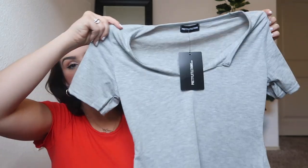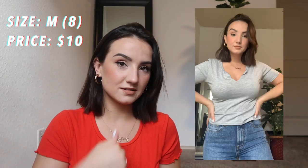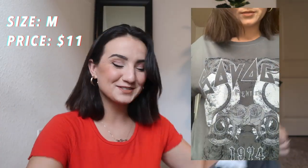This is a gray jersey short sleeve with a little V cut, actually cut down here. I do like this. I love just black, gray, white. That's pretty much my whole wardrobe, so I'm trying to branch out. Next up, graphic tees. I got this. It's like a charcoal-y color. I don't even know what it says on it, to be honest. Savage, classy, bougie, ratchet. Please no!